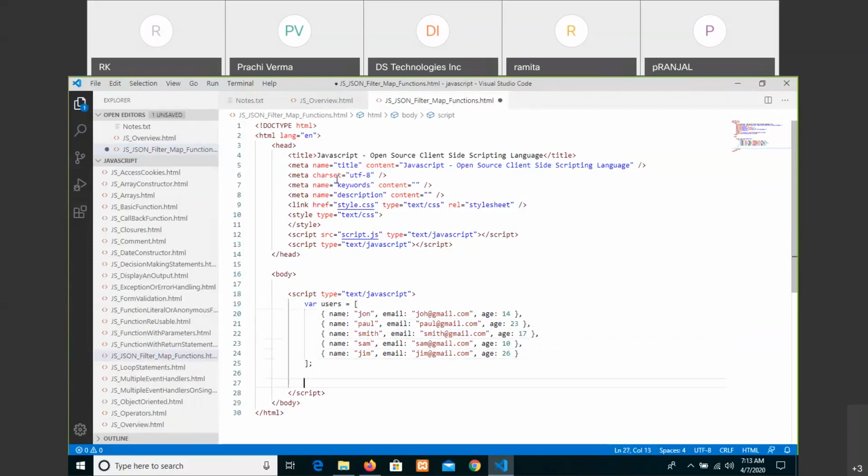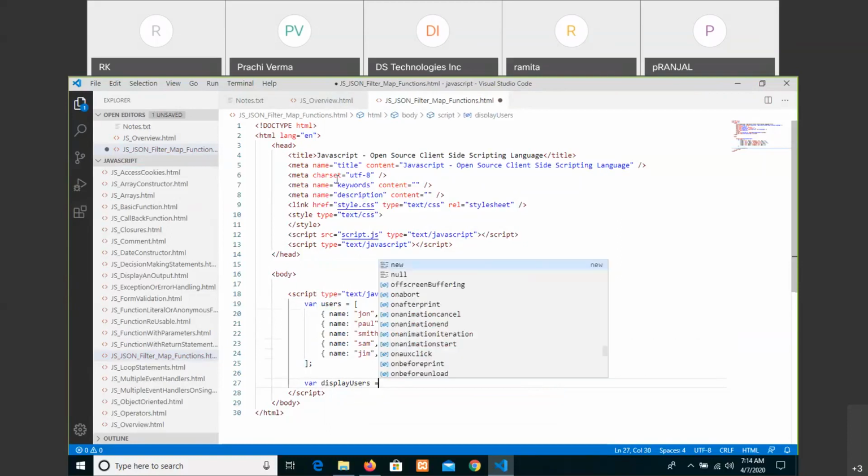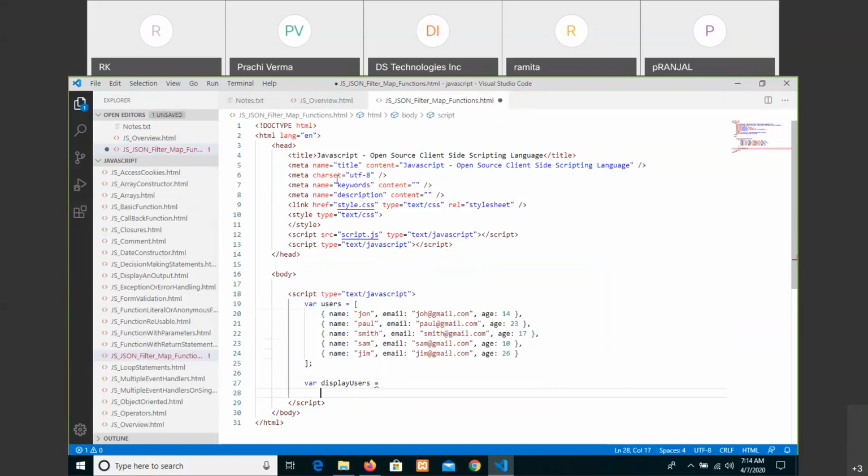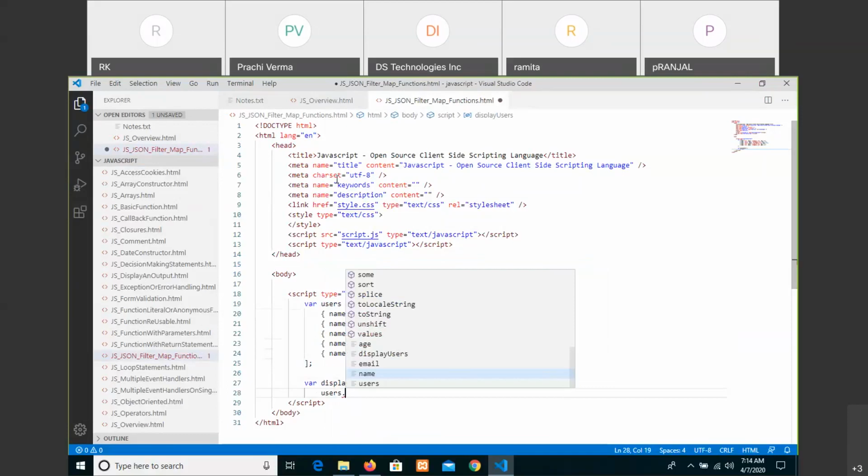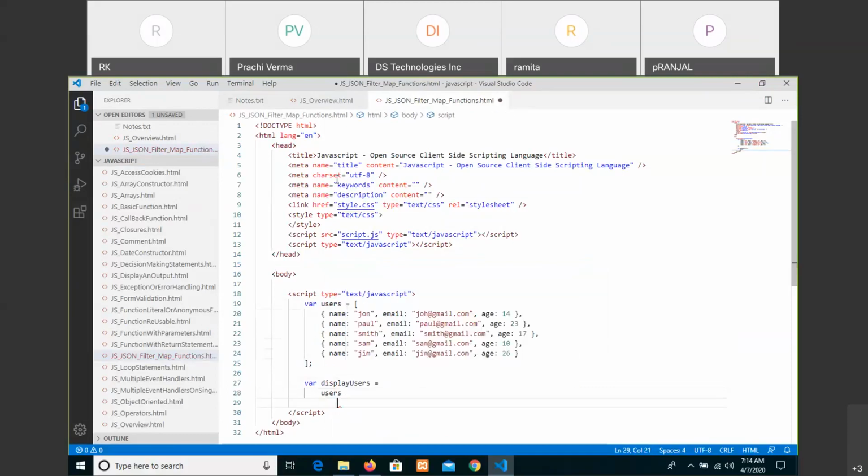How can you access all these records, or how can you access a group of records by writing conditions or something else? So now what we can do is write var display users equals, from the users object, you are writing a filter.